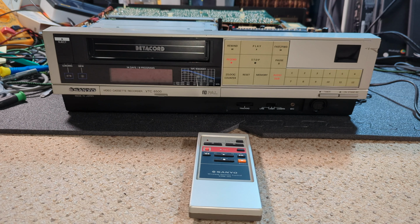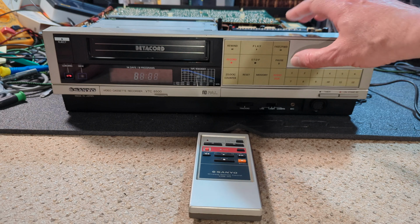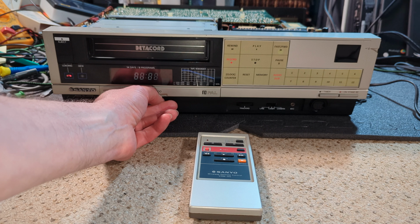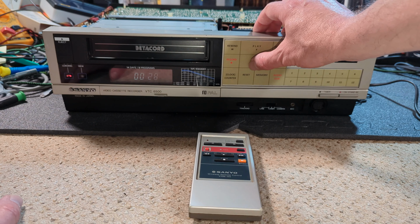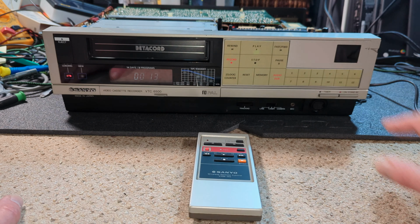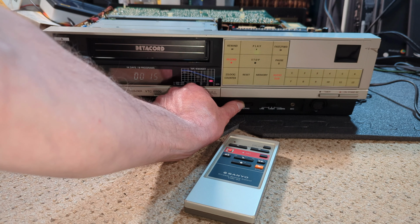All back together, so let's power it on. And I'm already on, so clock counter. So fast forward, rewind, play. Yeah, it's actually playing really well.